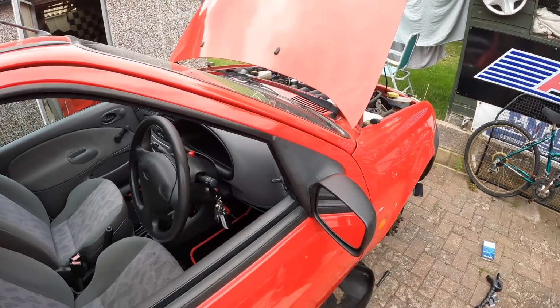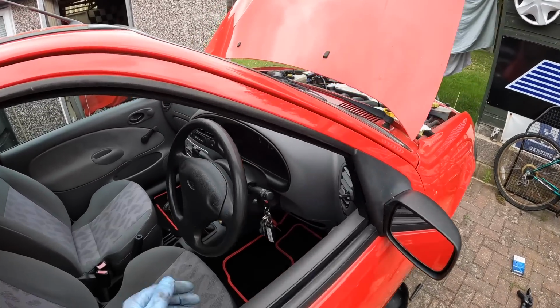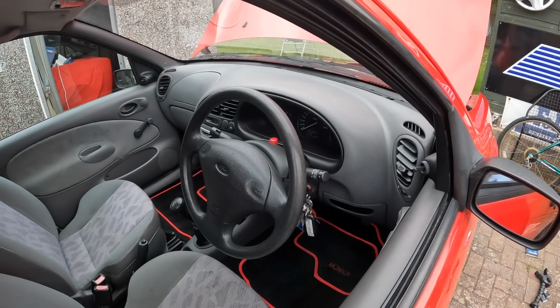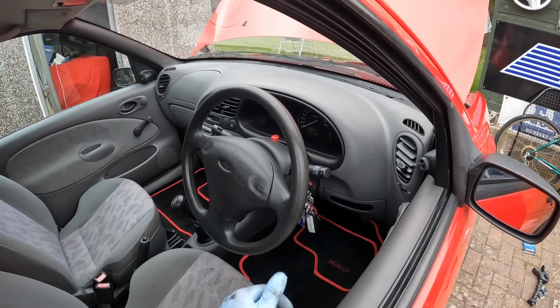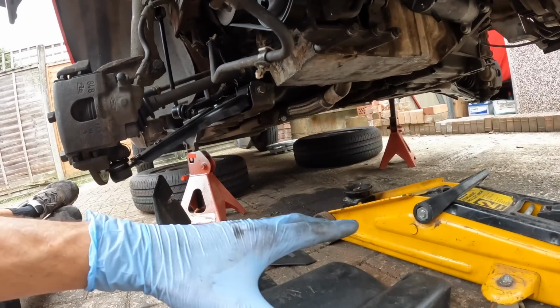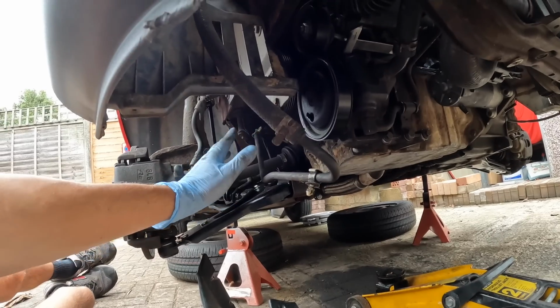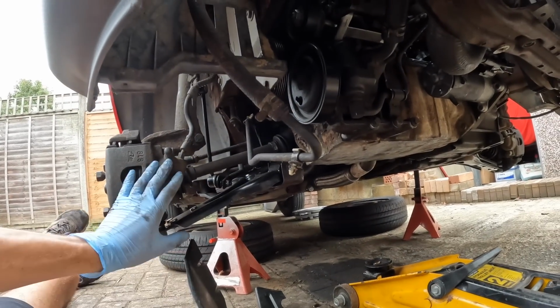Lovely jubbly. There we go, just the noise of a good old diesel ticking along, but no squeakiness from the auxiliary belt. I'm calling that another job well done. And just before I put the wheels back on, I'm going to fit this tiny little under tray. Basically just protects the auxiliary side of the engine. So yeah, I'll get that on and then I'll put the wheels back on.